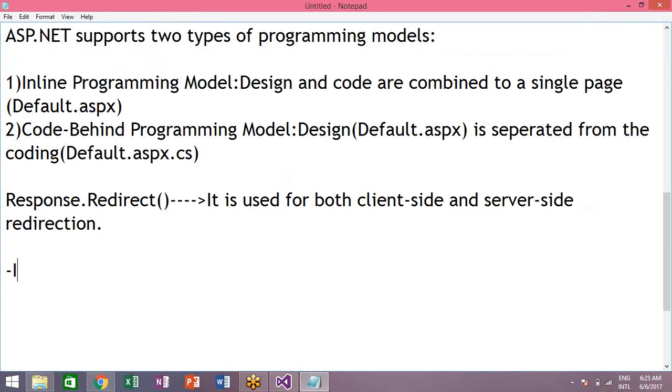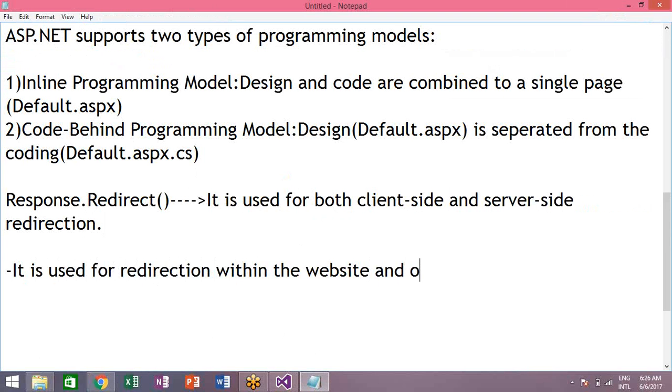Next step, it is used for both client side and server side redirection. It is used for redirection within the website and outside the website.